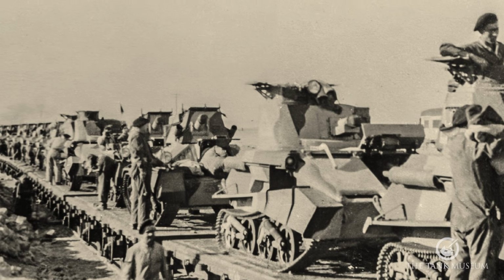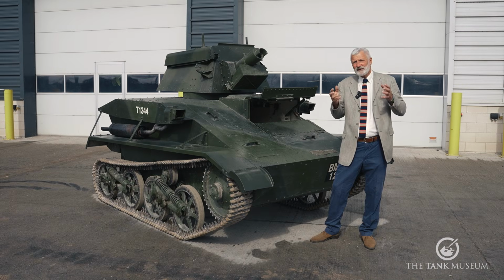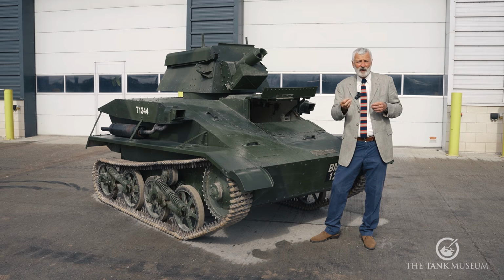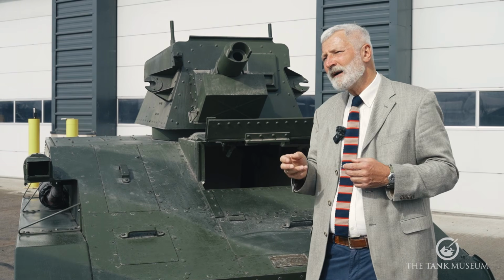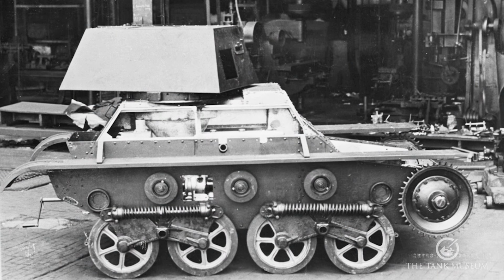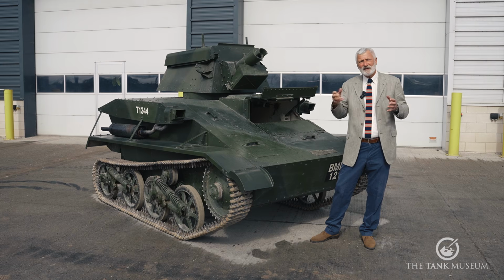And the idea here again is we're touching on a subject that becomes really important as the 1930s goes on. Who can actually build tanks? Now, Vickers is doing very well from the point of view with export orders as well. But again, as the 30s progress, the government and the War Office realised we're going to have to introduce more companies into building these tanks. And one of the issues that drives this Mark IV is making them simpler to build so more manufacturers, not just specialists like Vickers, can end up building them. Now, with the Mark II, they introduced for the first time something that we sometimes called CTA armour.